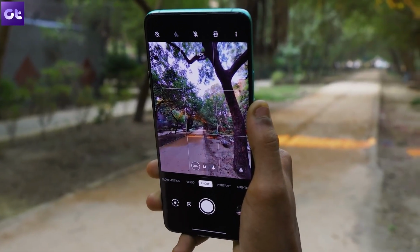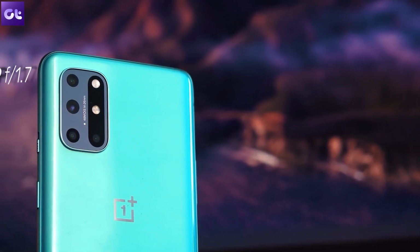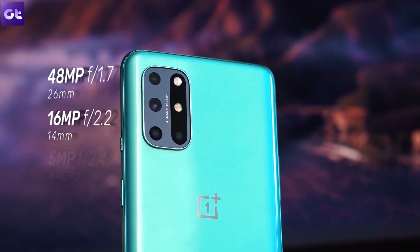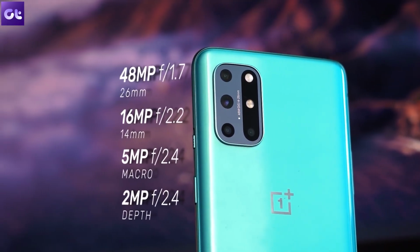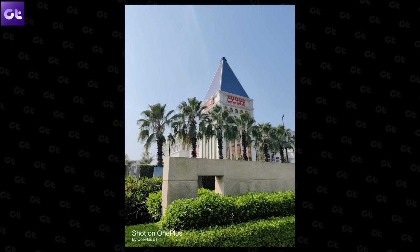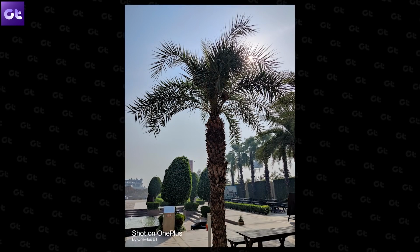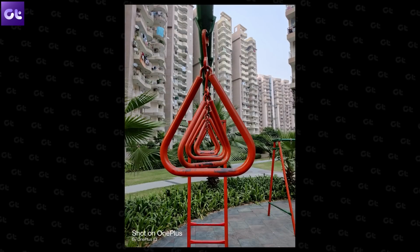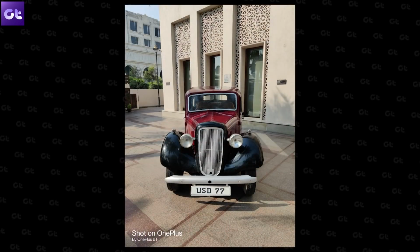Now then are the cameras, and well, it's pretty much the most outrightly said statement that we have said about any OnePlus phones. Don't buy a OnePlus phone if you're looking for great camera performance. It's good, it's one of the best camera performing phones from OnePlus that we've seen so far, but that is still saying from OnePlus. Obviously, when you compare it to the competition, it's not the best. But then again, just install Gcam on your 8T and it's magic, like pure magic.